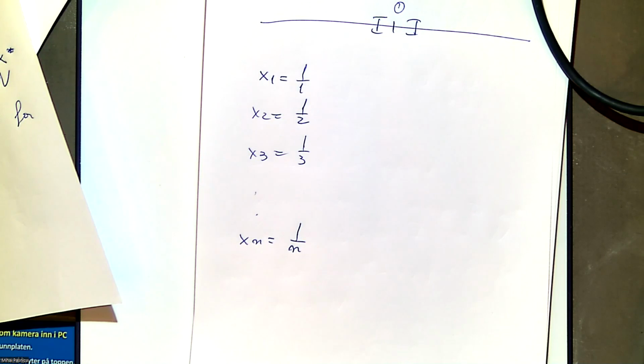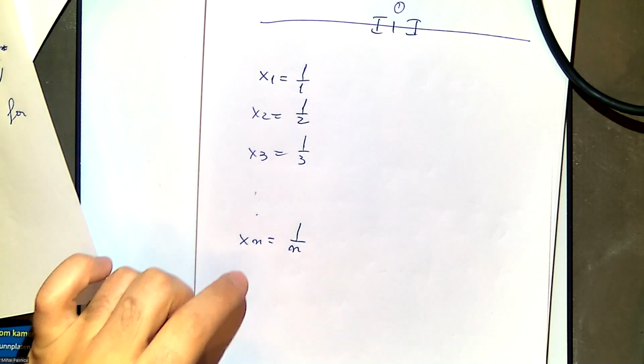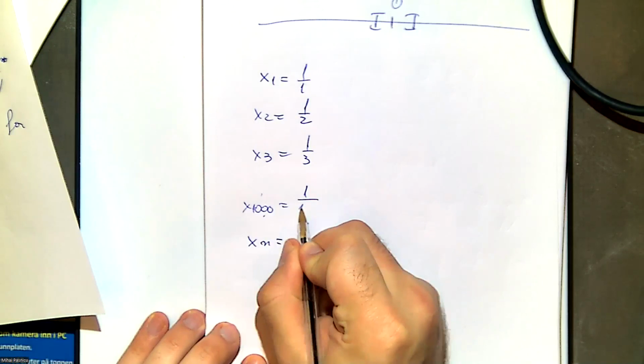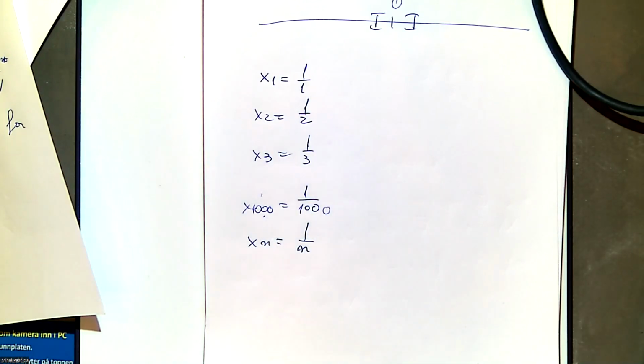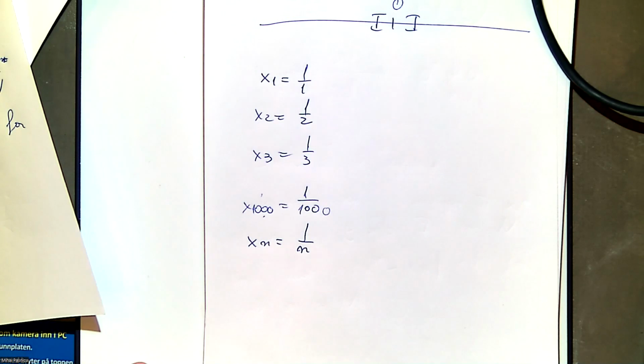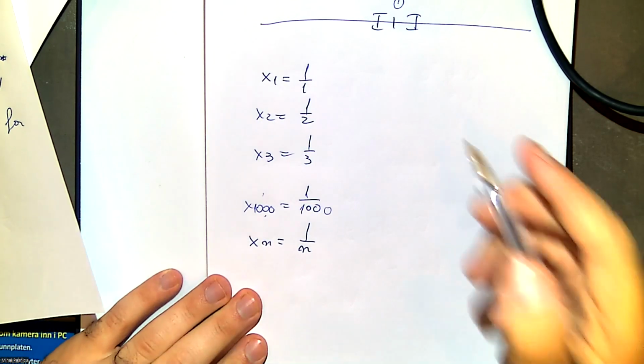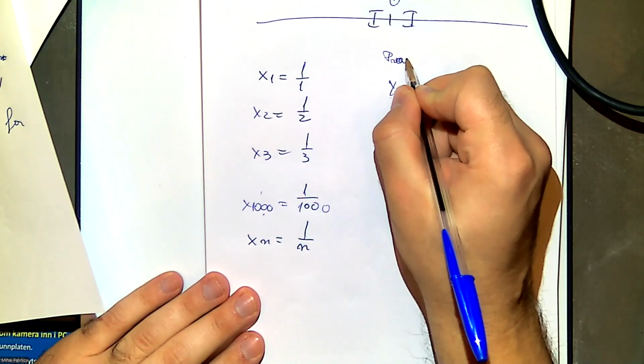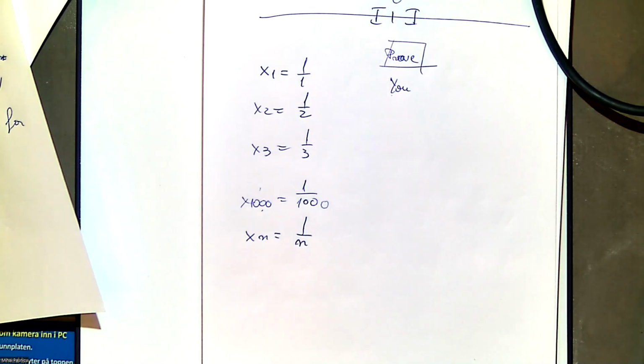So by definition, after some point, let's say after x 1000, which is 1 over 1000, all points following are as close to 0 as I want them to be. And the way you prove this is informal, for those of you interested in doing math. And then I'll show you how you do it in math 2 here.